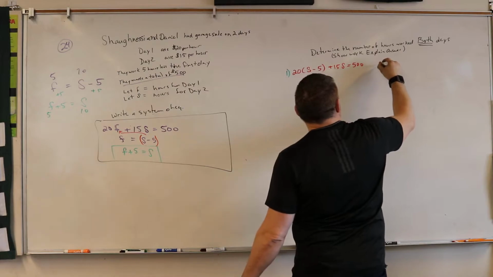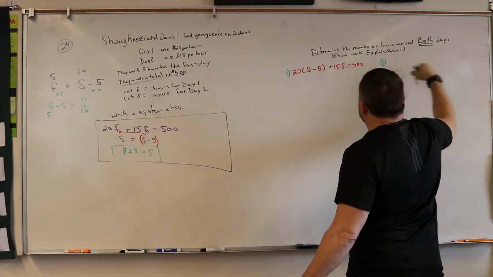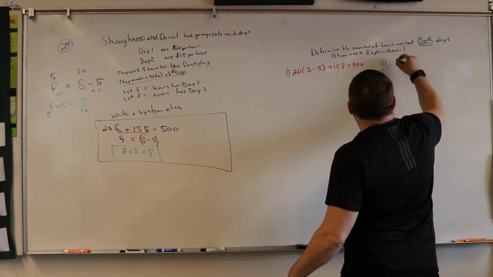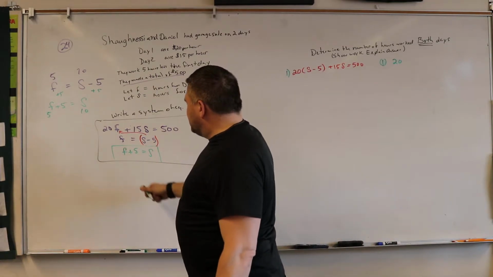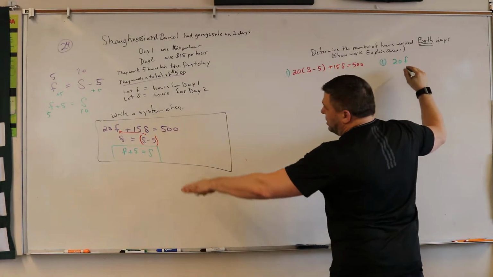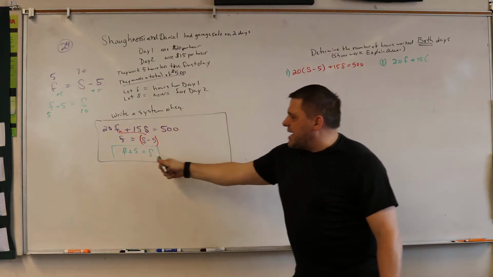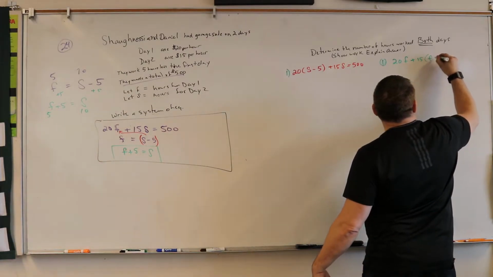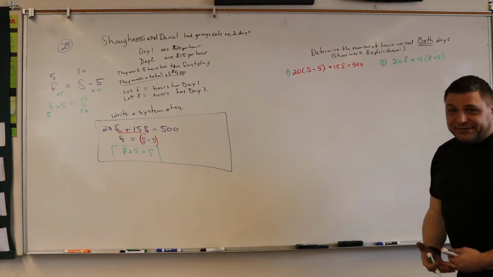This is step 1. This is step 2, okay? And step 1 for part 2. And part 2 is in the green. So we're going to say, hey, 20 F, right, but in this case, F is F. So 20 F, plus 15 S, and in this case, S is 5 plus F, or F plus 5, okay? So now we have it in terms of F.